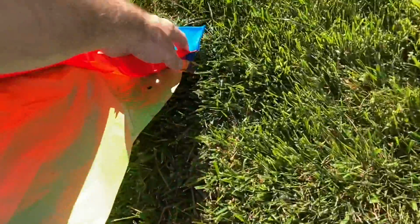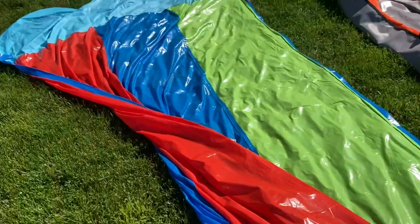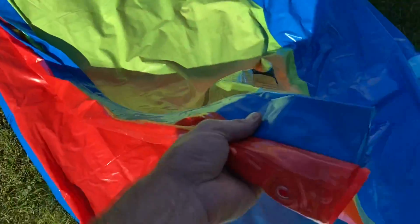It probably won't be perfect. I have not figured out a way to make it completely dry in there unless you hang it upside down, possibly for multiple days, and kind of squeeze it. But you're going to probably have some water inside the tube itself. But the idea here is to get all the water from the slip and slide portion out, so that when the little bodies are going down this, that's not actually going through mildew and mold, right? So you want that dry before you store it.